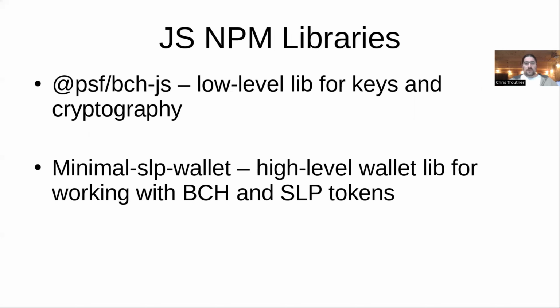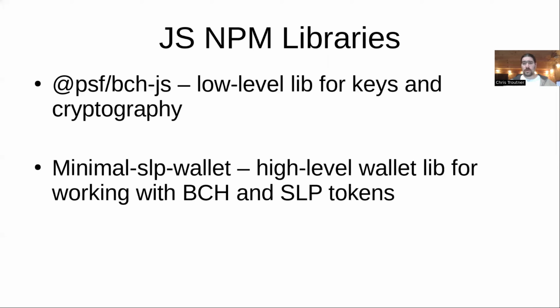So let me introduce some of these JavaScript libraries that I've written. BCH.js is a low-level library for working with keys and encryption. It's just lower level. And then minimal SLP is what I would call a high-level wallet library. It leverages BCH.js, but it has very high-level abstracted calls like check balance, send Bitcoin Cash, send tokens, very high level where as a developer, you don't have to think so hard about the low level details. So they're very complementary to one another.